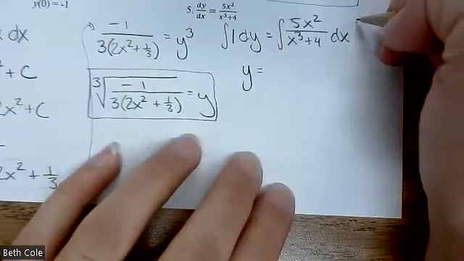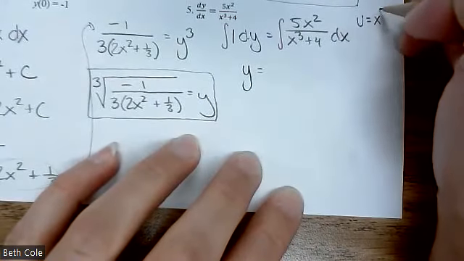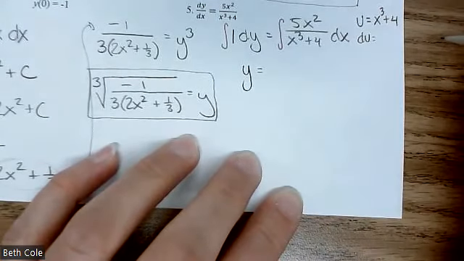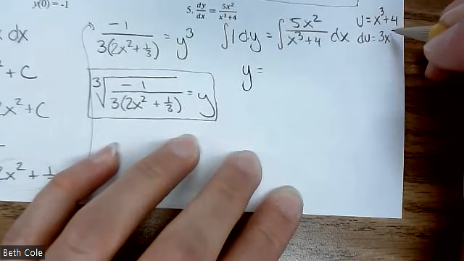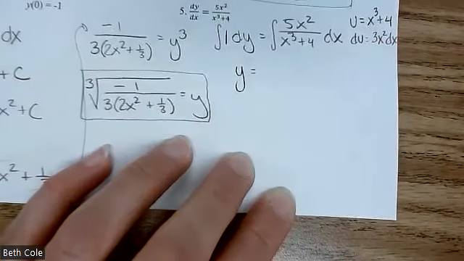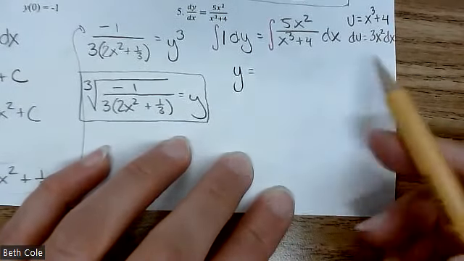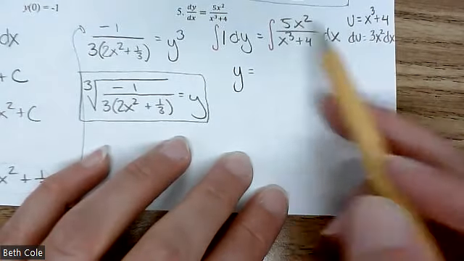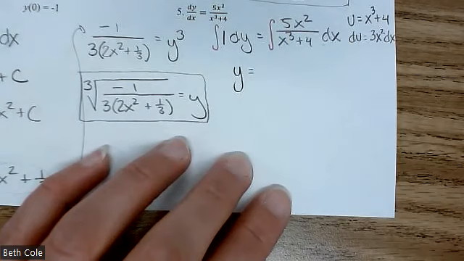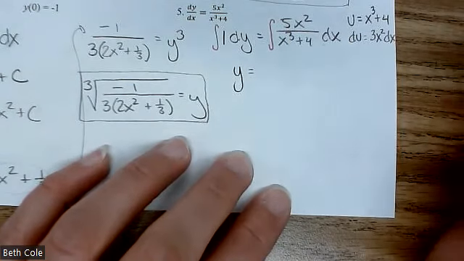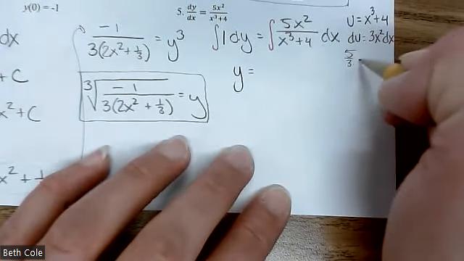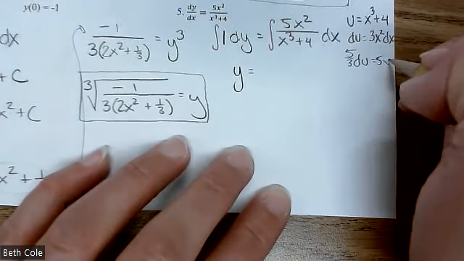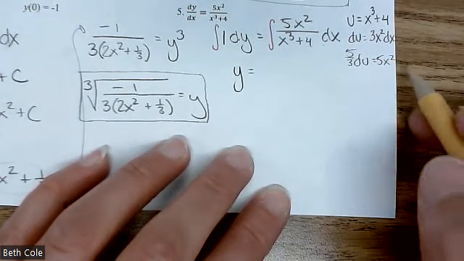Good. Okay, what are we going to let u equal? Good. du would then be 3x squared dx. Sorry, I kind of squished it in there. Now, you want to compare with the problem. We have an x squared dx, but I need to turn the 3 into a 5. 5/3, good. Nice job with fractions. 5/3 du equals 5x squared dx. I didn't have room for the dx, I'm sorry.